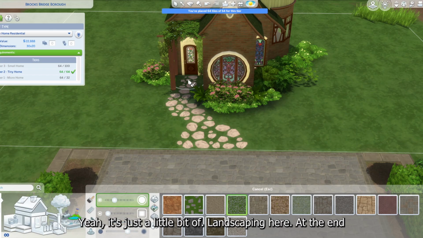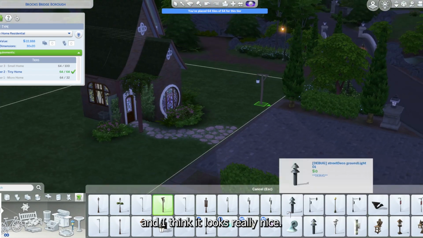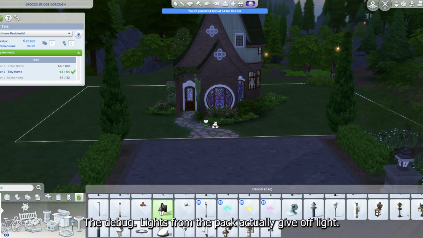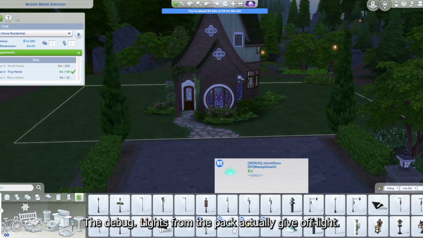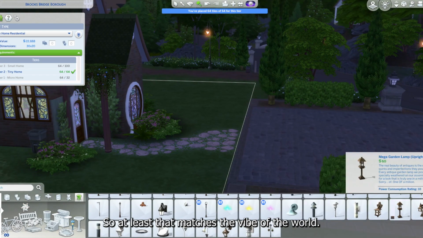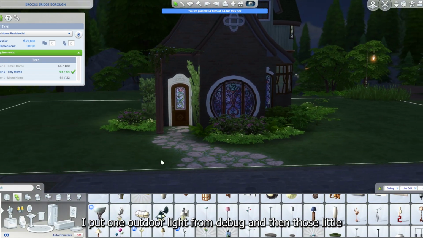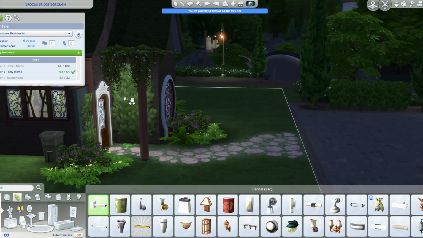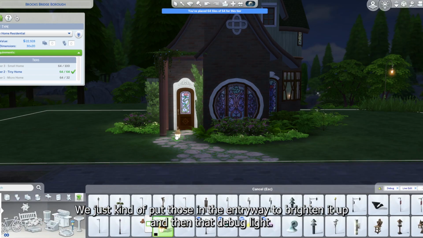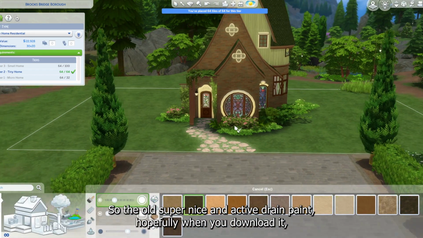But yeah, it's just a little bit of landscaping here at the end, and I think it looks really nice. I figured out I needed to add some lighting, but none of the debug lights from the pack actually give off light, so at least that matched the vibe of the world. So I didn't end up using any of them. I put one outdoor light from Debug, and then literally the cheapest lights in the game, I just put those in the entryway to brighten it up, and then that Debug light. So I think it looks super nice.